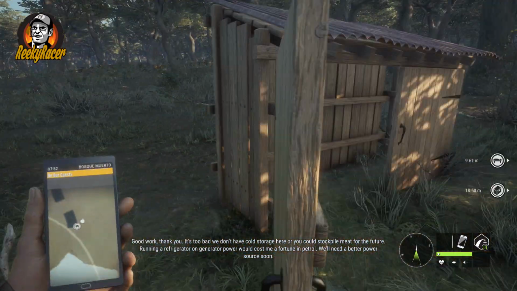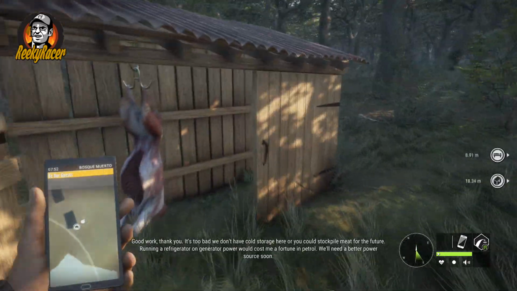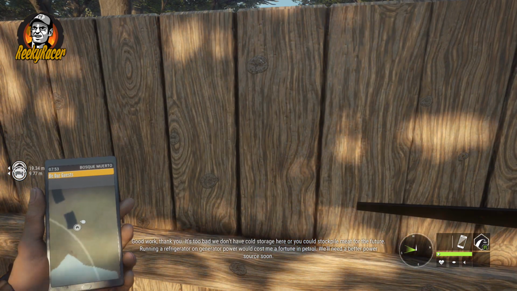It's too bad we don't have cold storage here, or you could stockpile meat for the future. Running a refrigerator on generator power would cost me a fortune in petrol. We'll need a better power source soon.